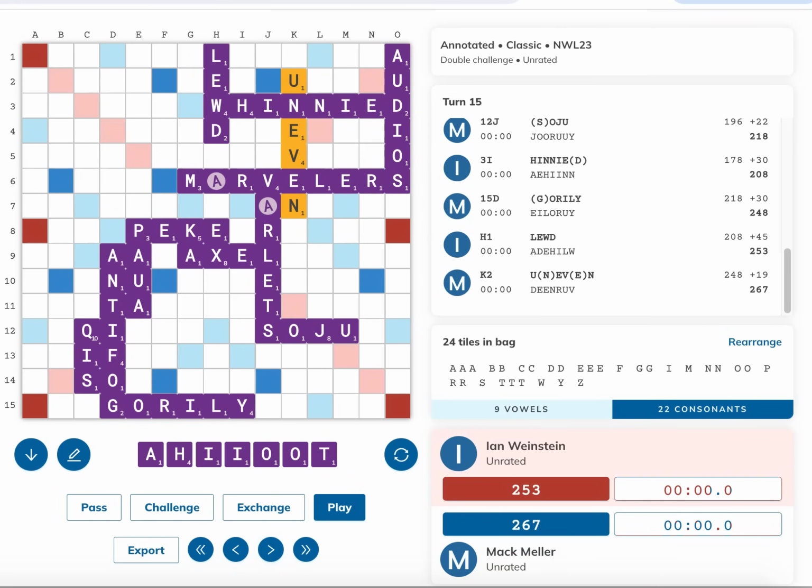Ian drew poorly after Lewd. He's got 5 vowels in addition to an H and a T. And here he makes a game-saving decision. Ian's best equity play by far, which he was about to play, was Ohia for 33 points under Soju, making Joe an. This scores well and cleans up his rack really nicely, getting rid of one of his 2 O's and one of his 2 I's.